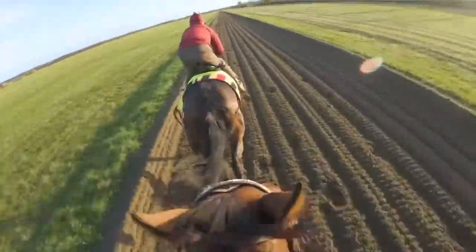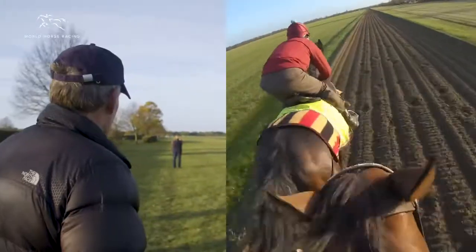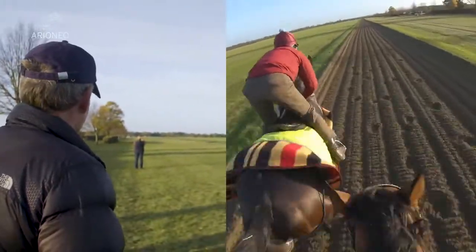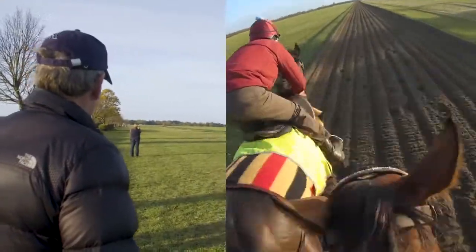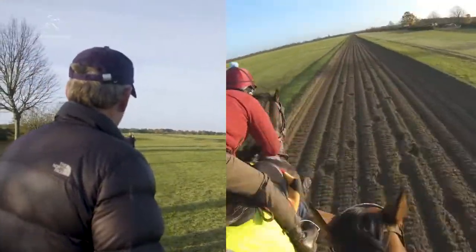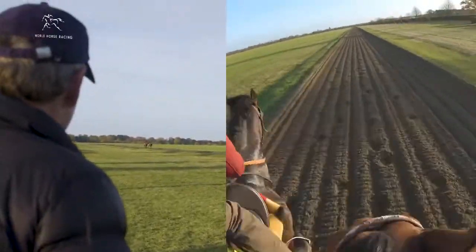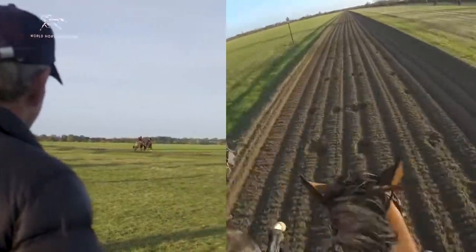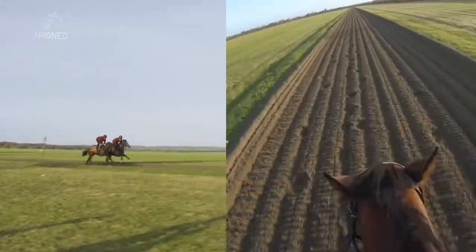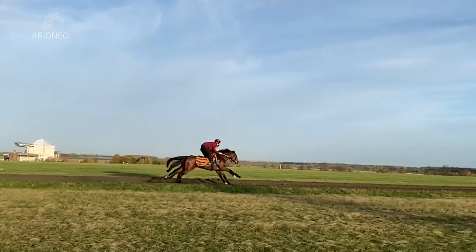He's just sitting in behind here, following another two-year-old who's got good form, and he'll come and join him, hopefully, at the next furlong marker. Range upsides him, and they'll just breeze along the last two. This is him this side, ridden by his regular work rider. Just nice and easy — he's got a great stride length, as you can see.